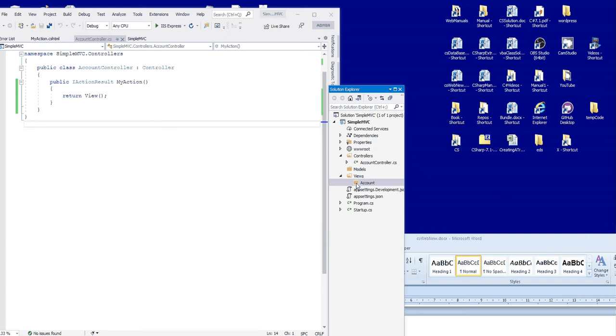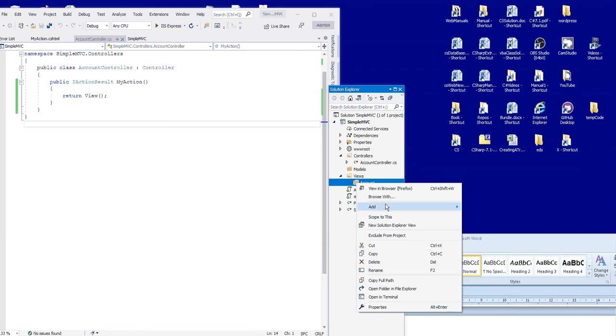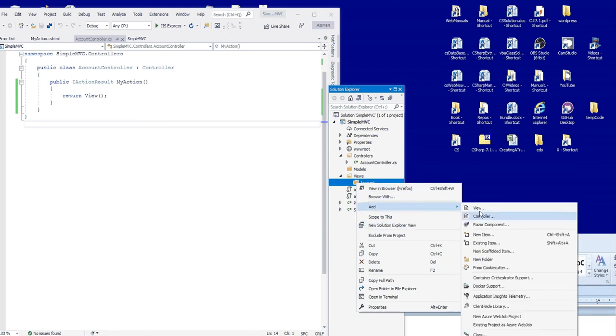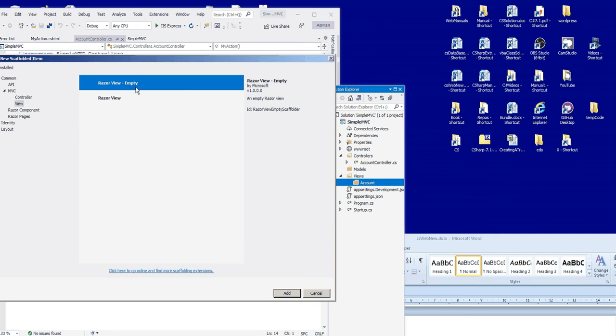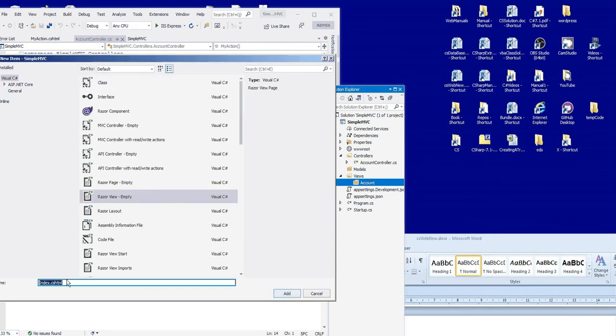And in that folder I'm going to make my view, which is a CSHTML file, and I'm going to call that the same name as my action.